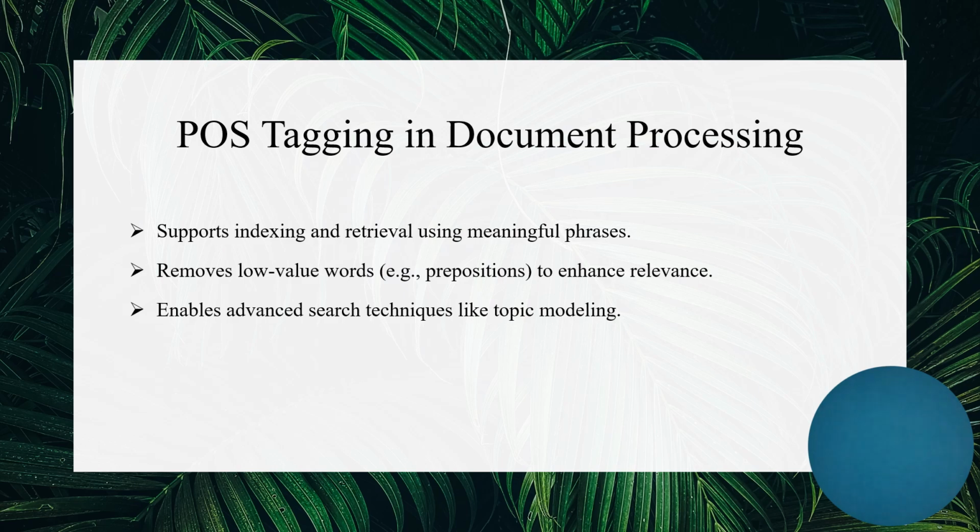helps enable advanced IR features such as facet-based search and topic modeling. POS-tagged documents also support more precise phrase matching and ranking during retrieval, improving the search accuracy. These documents are pre-processed to identify noun and verb phrases that form the core semantic units. We also have POS tagging in multilingual IR, which requires processing text in multiple languages. We have POS tagging in question answering systems.